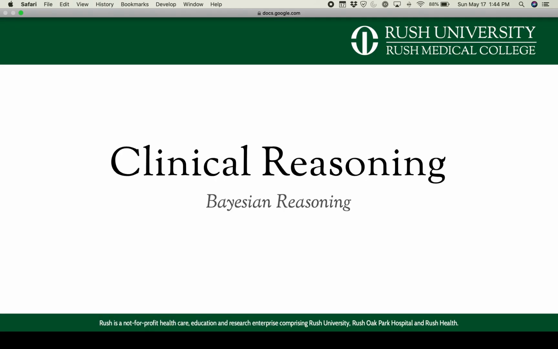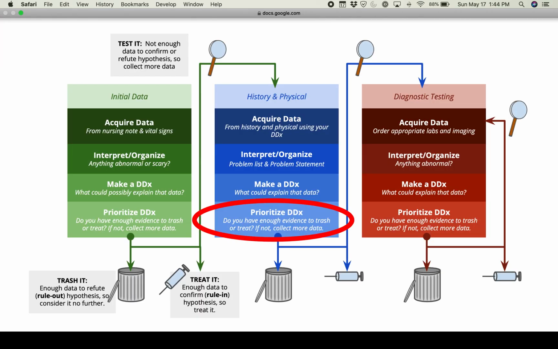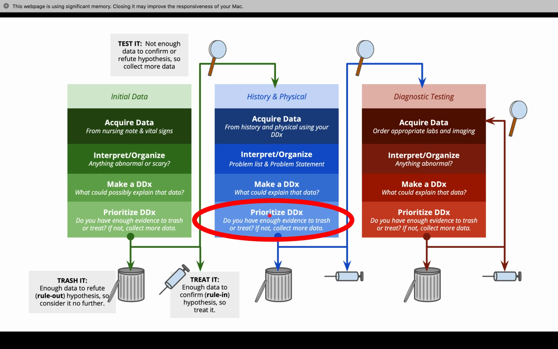Okay, welcome to this video on clinical reasoning. Now we're going to talk about Bayesian reasoning, and we're not going to talk about it from a mathematical standpoint with equations. We're just going to talk about it conceptually. And it falls under the area here of prioritizing a differential diagnosis.